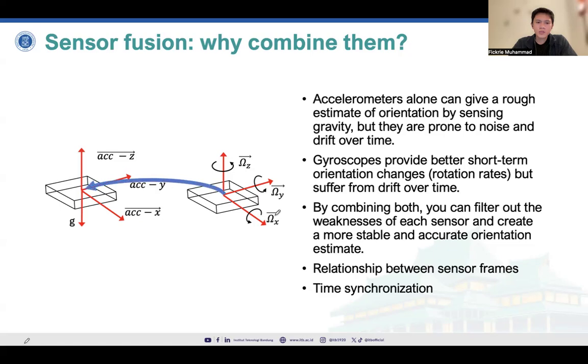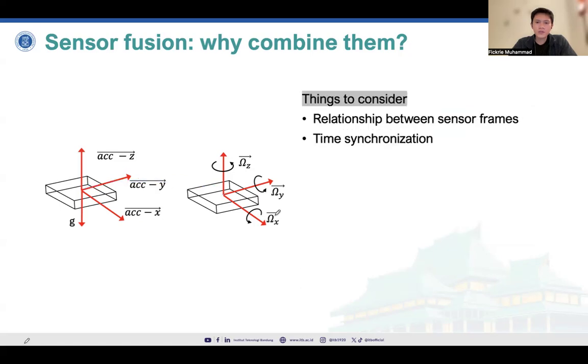And yeah, what we have to consider first is the relationship between the sensor frames, right? So the rotations between gyroscope frames to the acceleration frames. Here, you can see here. So we have the body-to-body transformations and data time synchronization, because it wouldn't make sense if we are recording the data with different timestamps, and we cannot integrate our data basically if we are doing that.